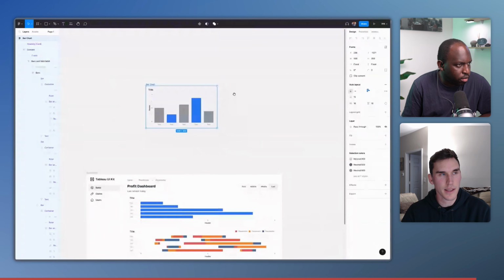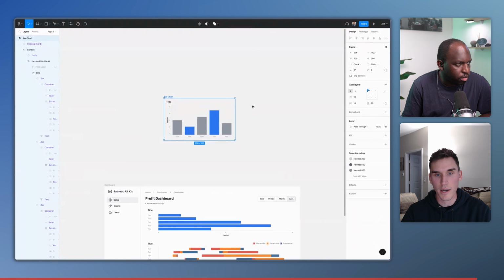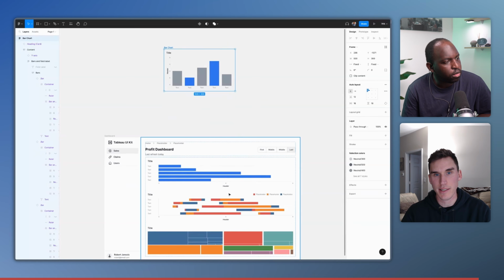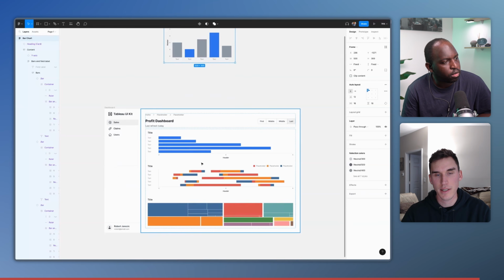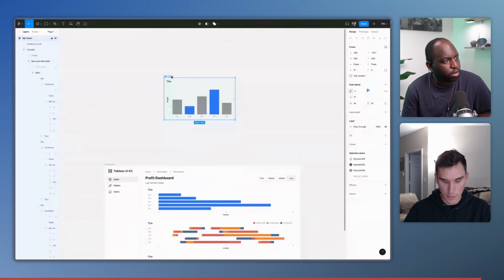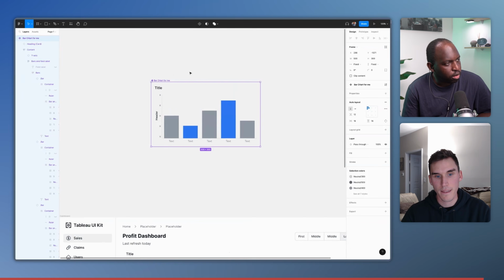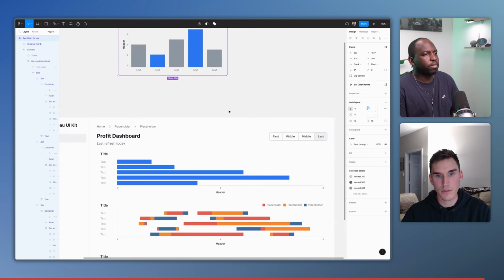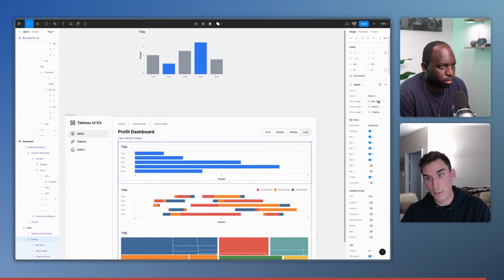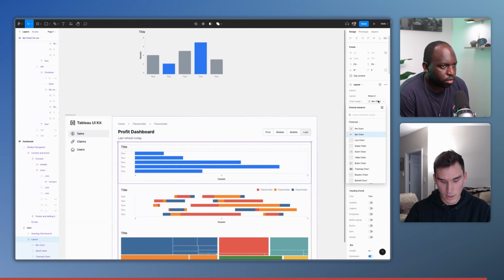Let's say teams have certain scenarios where they want to put it in here, but this isn't a component, right? They could detach it, make it into another component, and this could be like bar chart for me, and I could call it and make it a component. And then when I go into my content and I go to chart swap 1, I could look for bar chart for me.